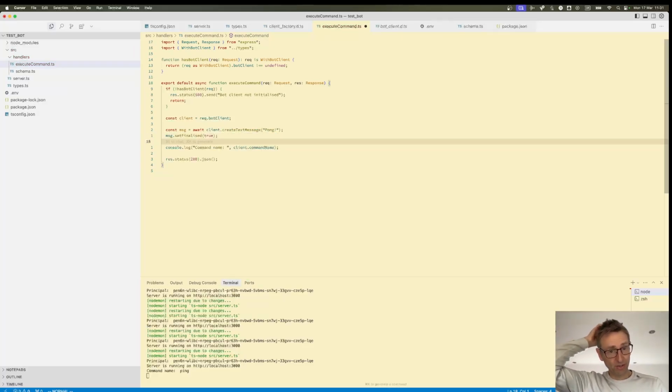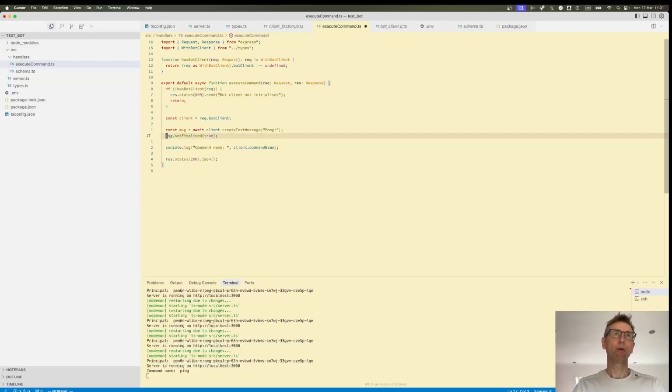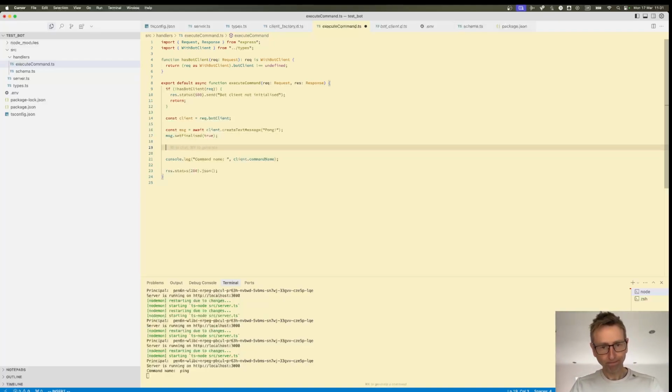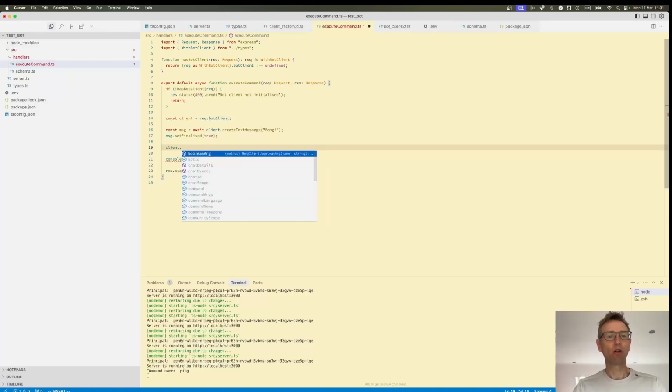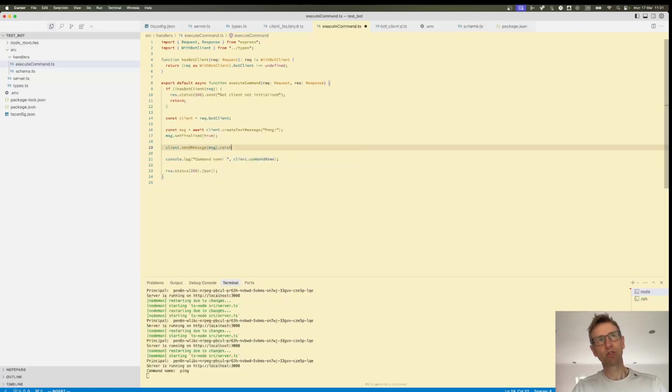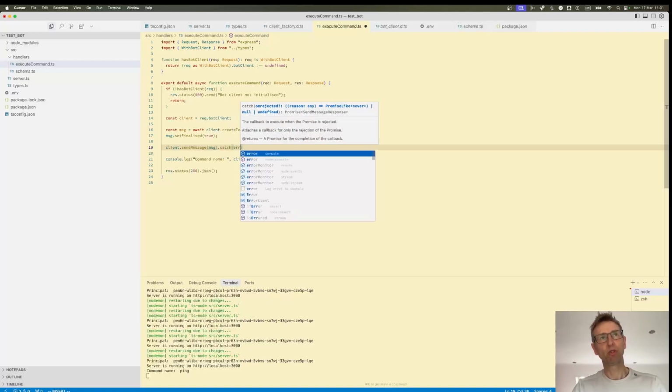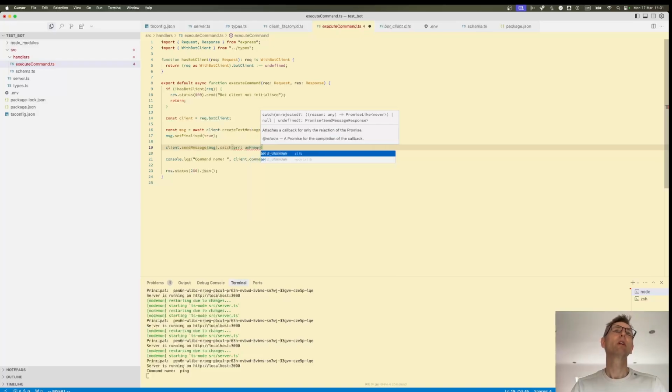So that's our message, and we need to send it. We're going to do two things. We're going to use the client to send this message to the back end. We'll just have a little catch statement on there in case anything goes wrong.